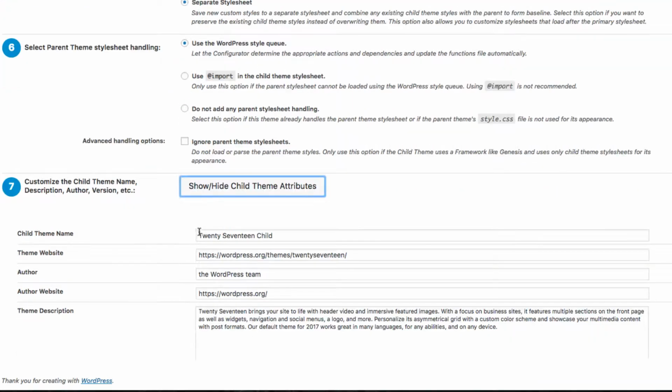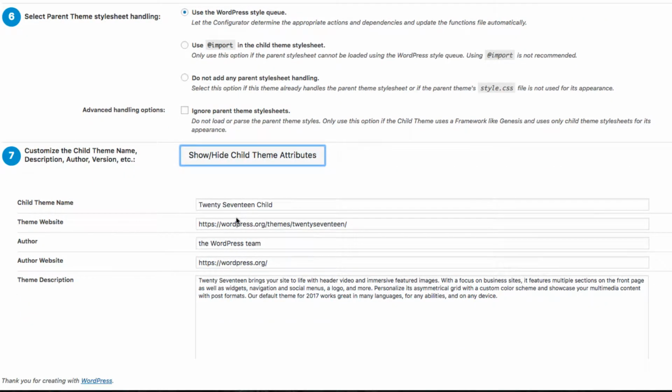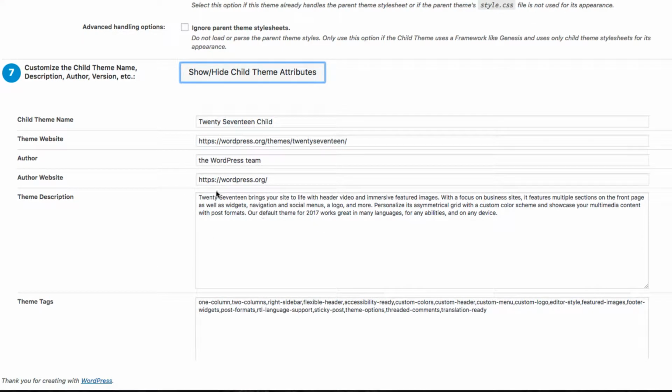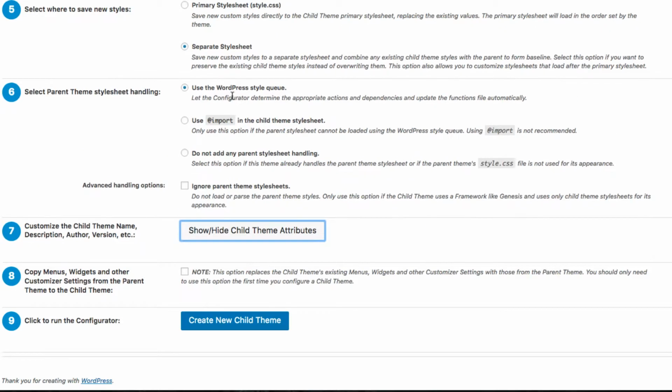Underneath this, you can see all the actual attributes. If you're trying to set up your own child theme and, say, distribute it later on, this is where you go through and edit information for it. So you can put in whatever name you want to call it, if you have a specific website to show for it, any kind of author information, anything like that. We're going to skip past this part for this point, just because we're trying to show you how it works itself.